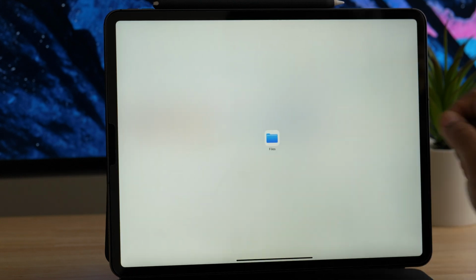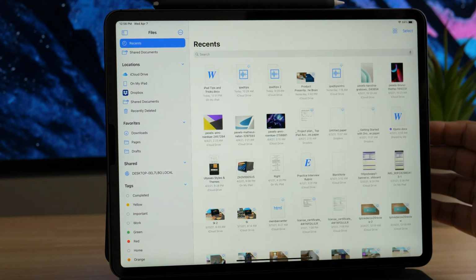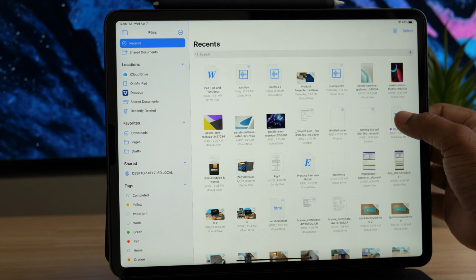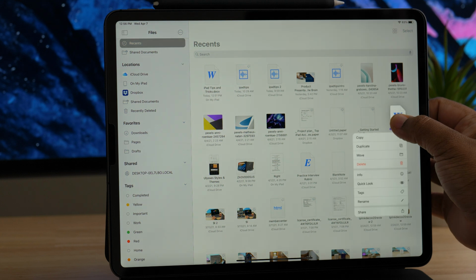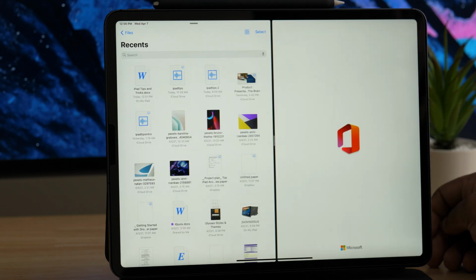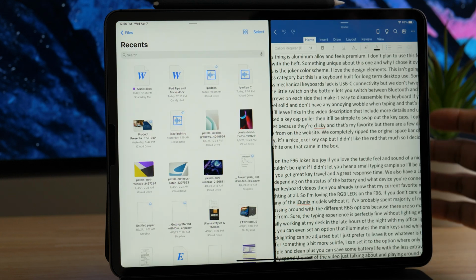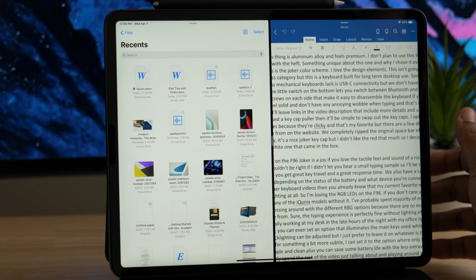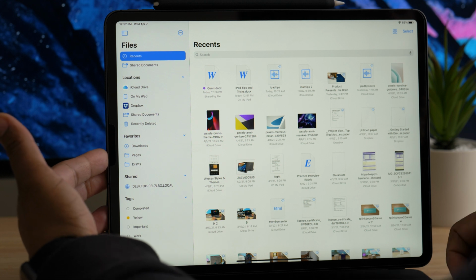You might think you can only place apps and their windows into split view, but there's more to it than that. You can grab files, notes, notifications, photos, and tons more, then just drag them left or right of your open app. Speaking of files, the native Files application is really useful and it has more to offer than what you might initially think. In the Files app, on the left, you'll see favorites.